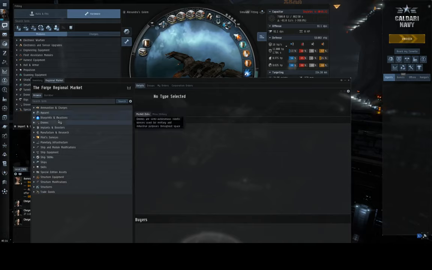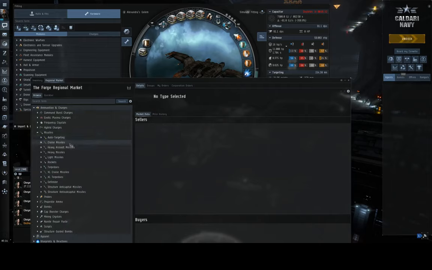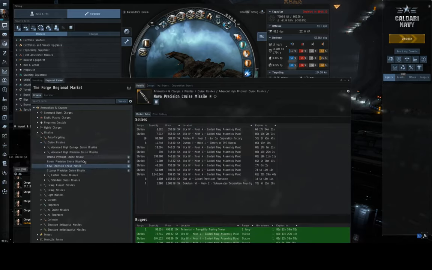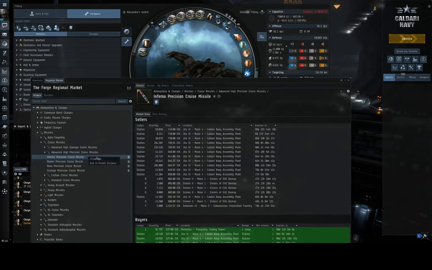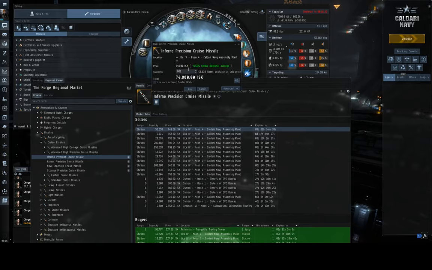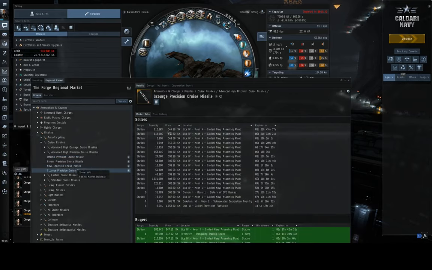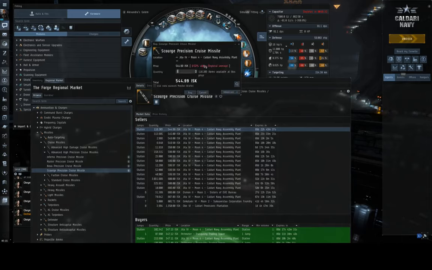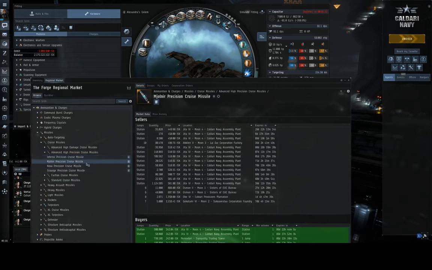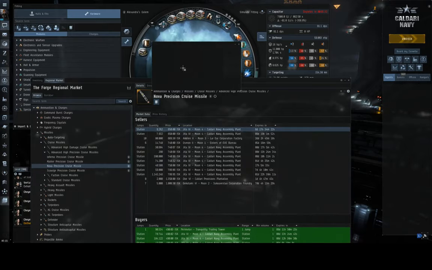So let's go, and now we need things that go kaboom. We need ammunition. So, ammunition, missiles, cruise missiles, high precision, of course. Let's see here, like Inferno. And we'll grab the Scourge. Because there's only 4 launchers, remember, it's not going to use as many missiles as sometimes we think. And we want the explosive ones. Actually, we might grab the explosive ones.